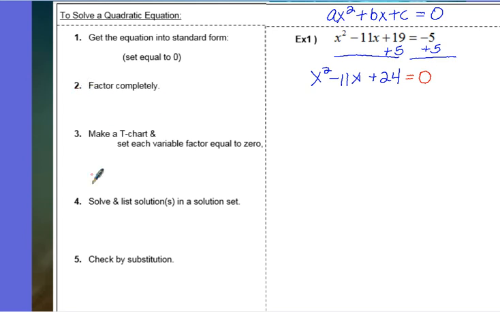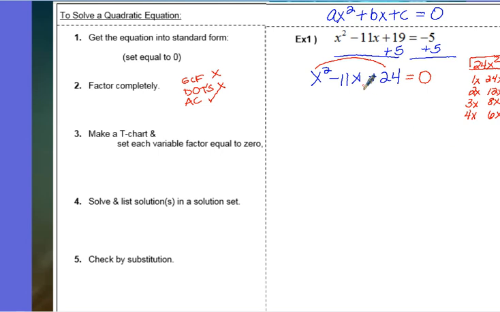Okay, next up, it says factor completely. When I factor completely, I always ask myself, is it GCF, dots, or AC method? In this case, there is no GCF. It is definitely not dots, and I'm going to have to use the AC method. So I'm going to multiply x squared and 24. I end up with 24x squared. We could go to our calculator to record our pairs, or if we are good with our factors, we can just start listing them. I know 3x times 8x, 4x times 6x, and I believe that's it.